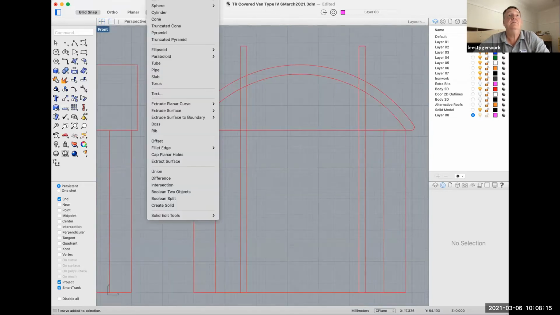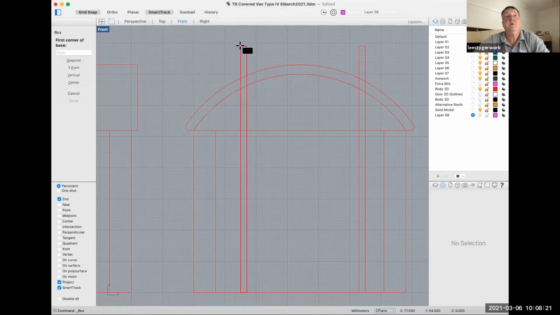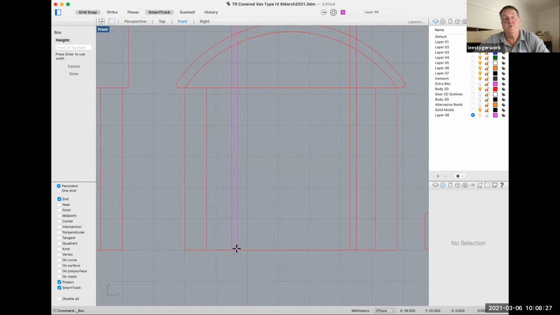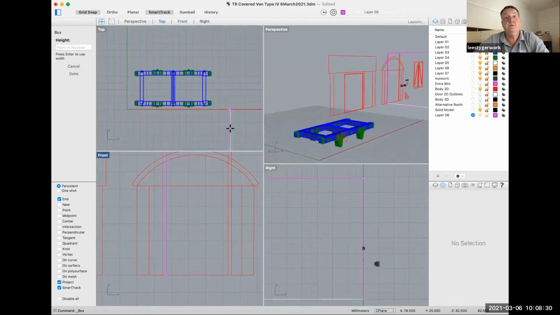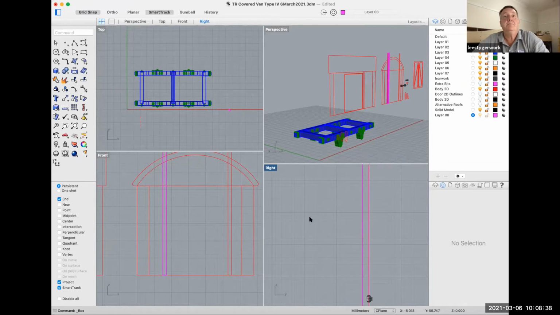I'm going to create a solid, simple box again. And this time it's there and there, which is the width of our strapping. I'll go into 4 views again. I'm going to create some strapping that on the face of it is going to look horribly overscale. But the reason it's like this at the moment is that we will actually move this strapping well back into the solid model shortly, but this allows good computer bonding of our straps and our planks.